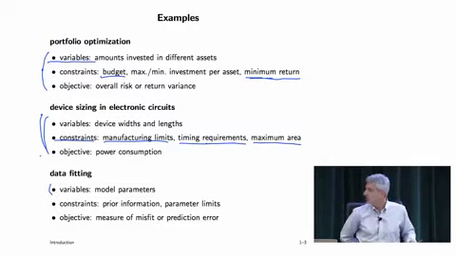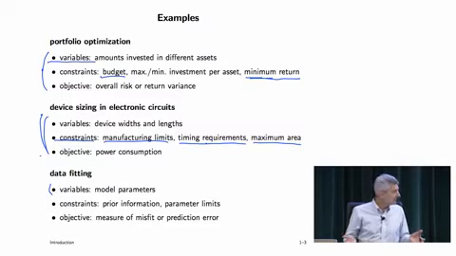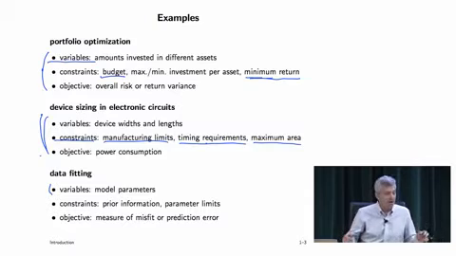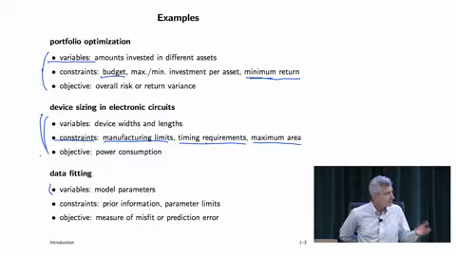The same is true here for device sizing, right? You finish the optimization, and the result is this gigantic file that describes your chip physically, and that gets sent off to TSMC or wherever it's going, right? So that's how that works. It gets sent to a fab to be made. Okay, so these are actions.